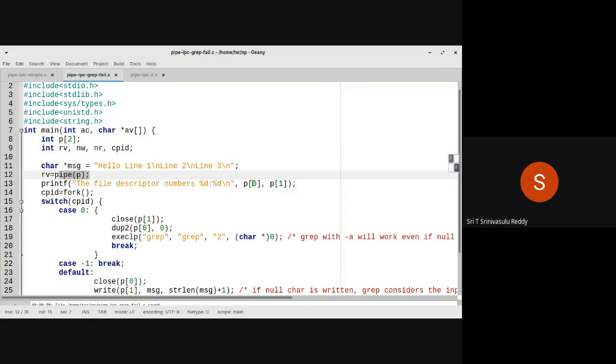And you are also displaying the file descriptor number just for our understanding. Most of the time, you are likely to get 3 and 4, because whenever you open a file, you get the next available smallest free file descriptor number. Because every time you run a program or a process, you are going to start a process with 3 file descriptors. All of you are familiar with that. The 0, 1, and 2: standard input, standard output, and standard error.